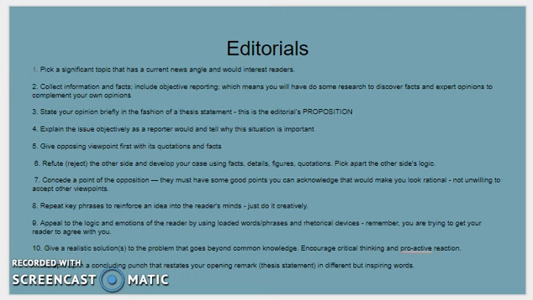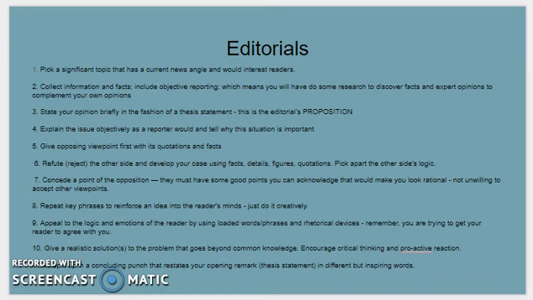So you can pick a significant topic that has a current news angle and that would interest the readers. When you're writing an editorial, you have to collect the information and the facts. You have to state your opinion briefly in the manner of a thesis statement, which is the proposition or the claim.